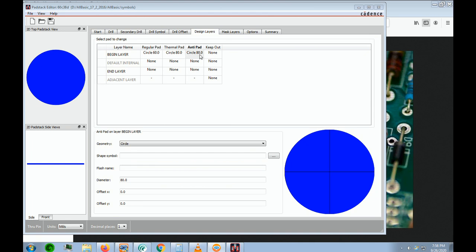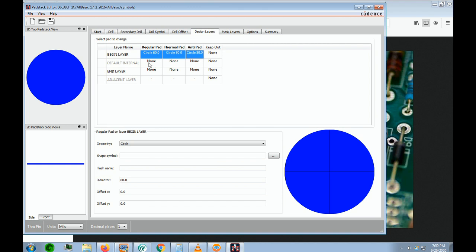Thermal pad and anti-pad is always 20, well, in this case, for this company, because every company is a little different, 20 over the regular pad. And we'll dwell on that a little more in later lessons. So now I press my left button, bring it over to the right and let it go, and I right click and copy.